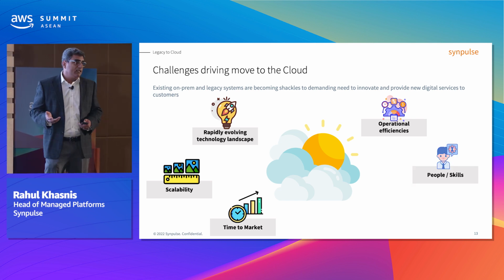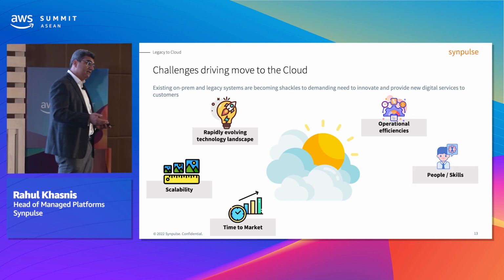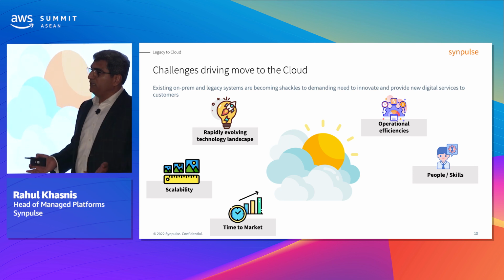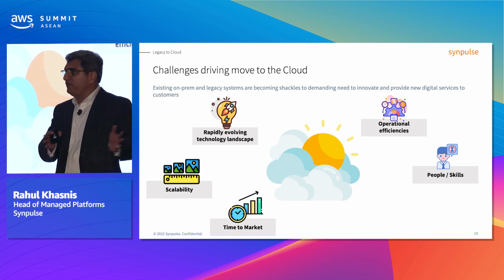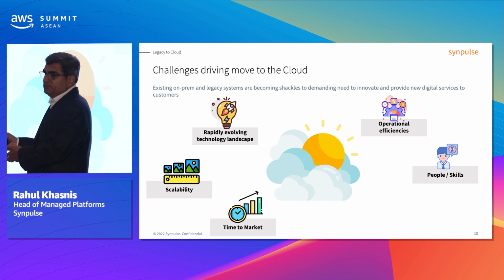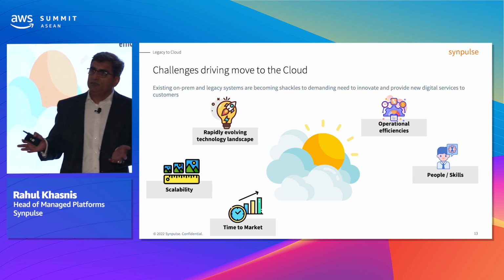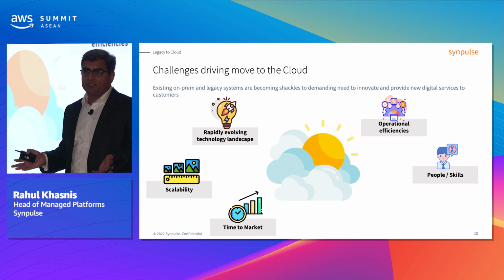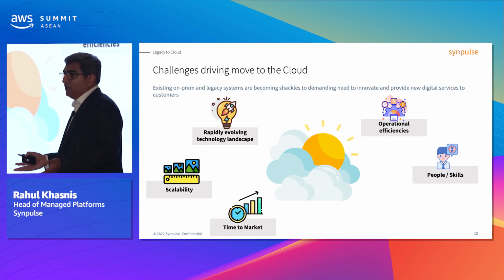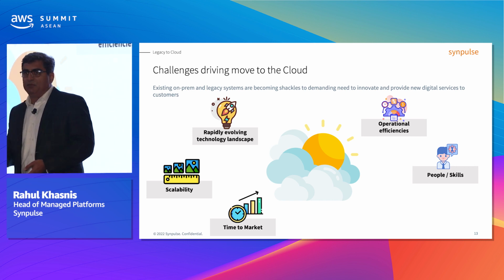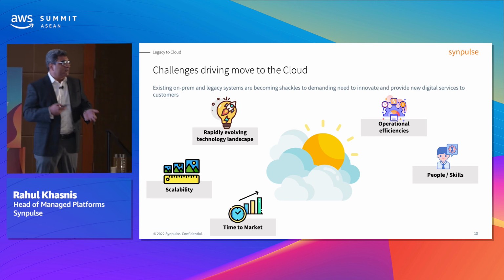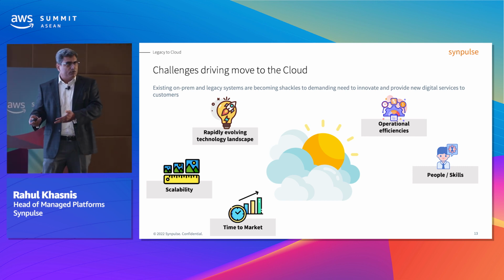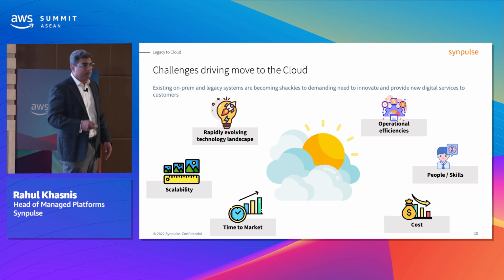People and skills. That's the biggest challenge that we are having. New technologies mean new areas of learning. Old technologies mean those skills are fading out, but yet you need them. You still need people to work on mainframes. You still need COBOL skills. How are you going to get them? I'm sure we were just talking about how many people with COBOL skills there are. Very few. So you need to update those skills, and you need to get new people who have those skills. That's getting difficult.